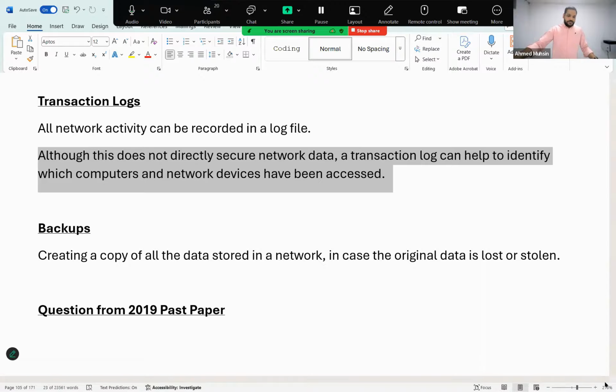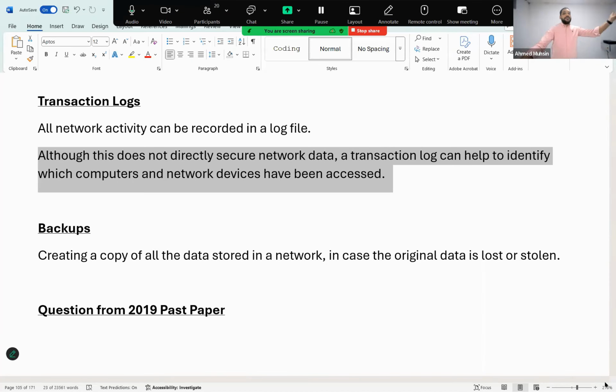And then we have one more, which is backup. Everybody, can you read backup now? Backup also doesn't directly protect you, but in case you lose your data, in case your data is stolen, you at least have a backup.